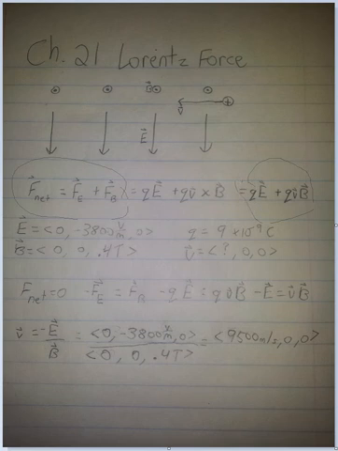So here in this problem, we have a particle with a charge of 9 times 10 to the negative 9th coulombs, traveling in a straight line in the negative x direction. It's a constant velocity too, and it's traveling through an electric field and a magnetic field. The electric field is 3800 volts per meter in the y direction, and the magnetic field is in the positive z direction at 0.4 Tesla.